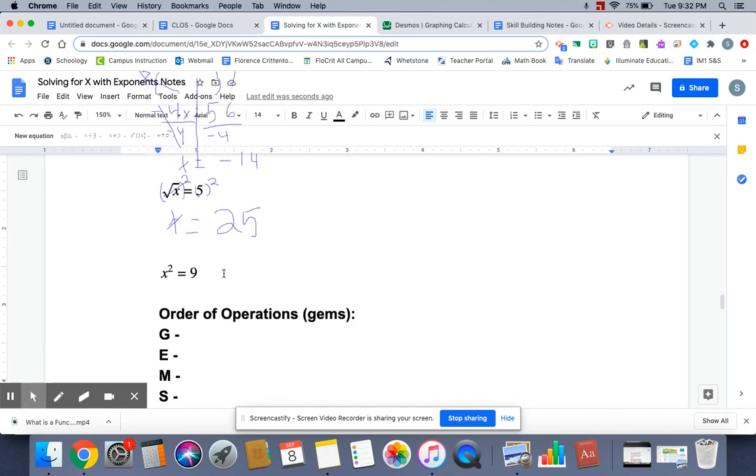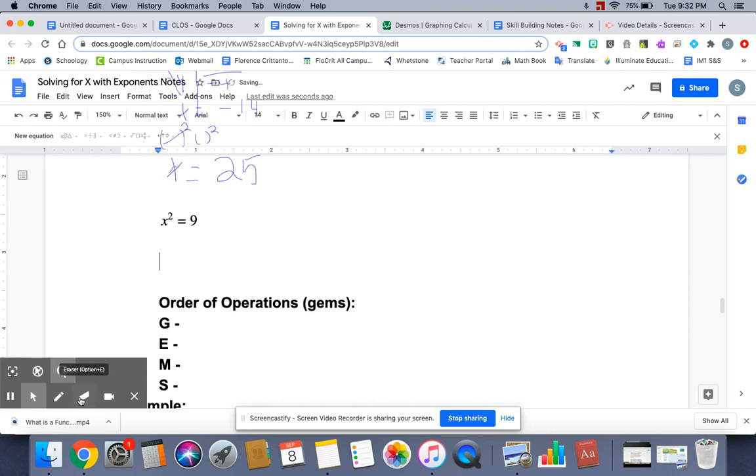And then finally, if I started with an x squared, to undo that, I could do parentheses to the 1/2, but remember that's the same thing as square root. So I can square root both sides. Square root and squared cancel, so I'm just left with x equals the square root of 9. If you put it into a calculator, you'd get 3 because 3 times 3 is 9. But remember, it's always positive 3 and negative 3, because when you take square roots, you want both the positive and negative answer.